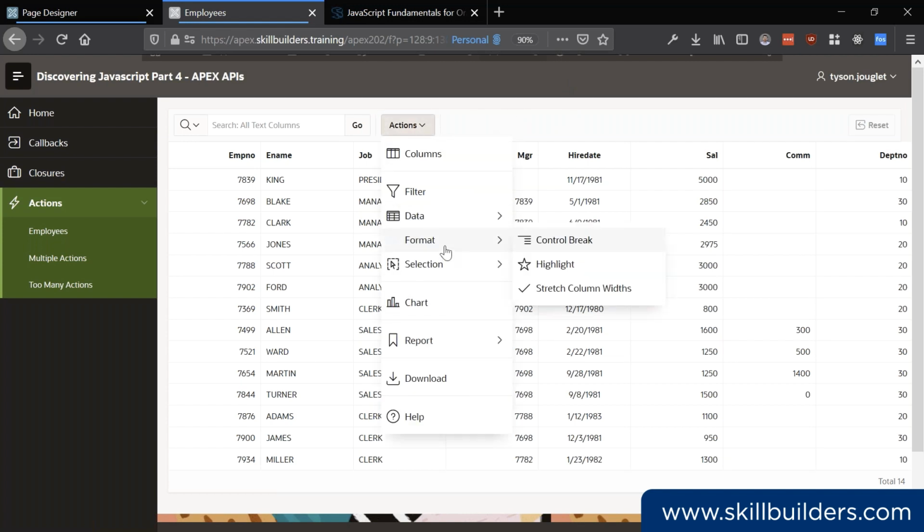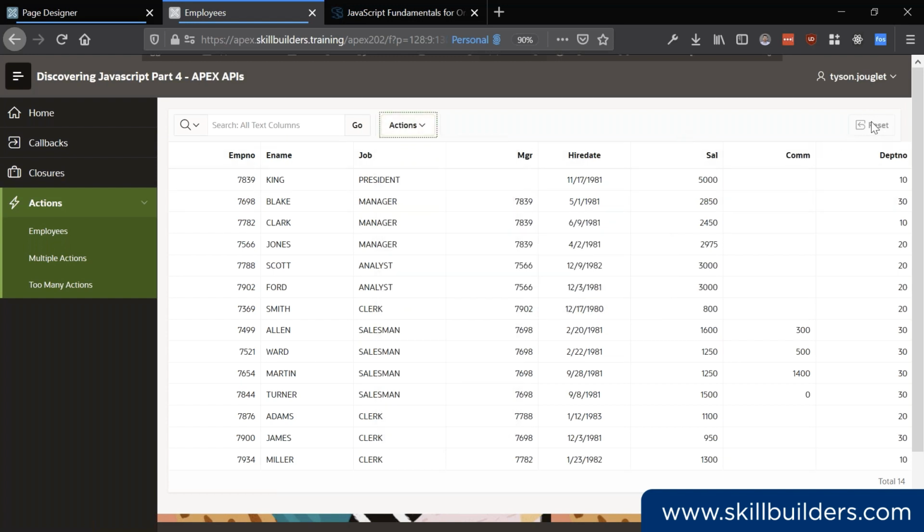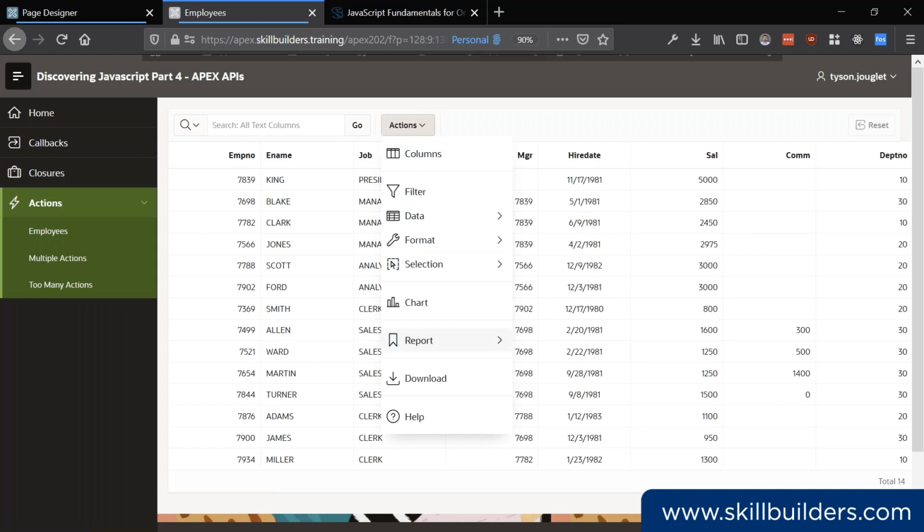Actually, the number one thing that gets asked for is reset. I just want one button that I can click on to reset my report. But notice if I go to actions, report, there's an option here called reset. So I don't want to have to write my own code to make that happen.